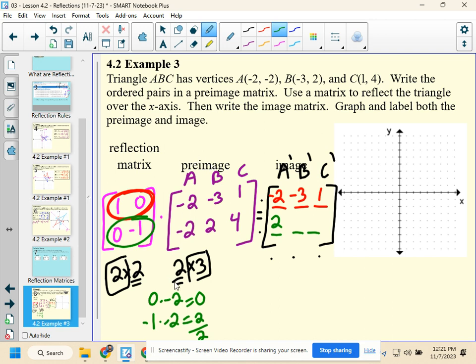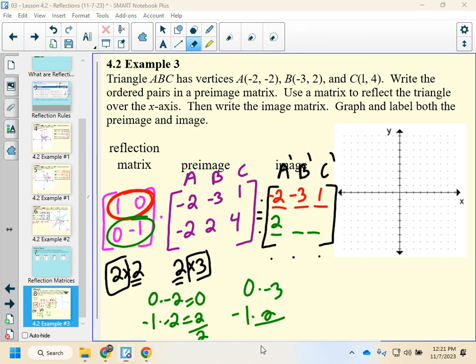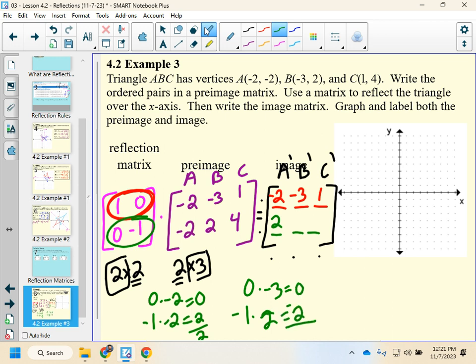Okay. Repeat the process. 0, -1 is still turned up. Now I'm multiplying by this next column here, which is my point B. So times -3 times 2. We get 0. We get 2. Whoops, I'm sorry, -2. I gotta slow down. And then I add these together, I get -2.